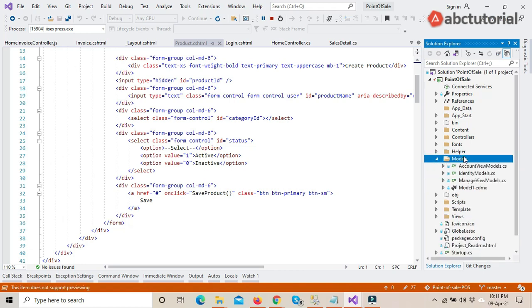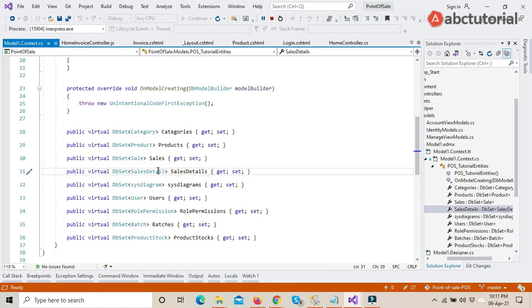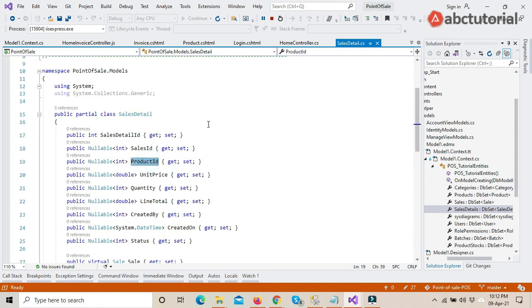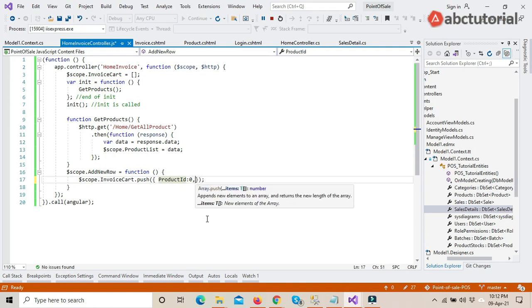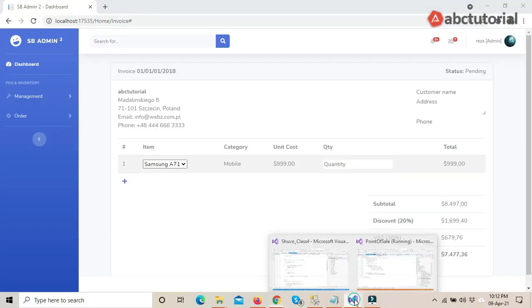Open the model, if I go to the cell detail, I will push product ID equal to product ID 0, then category none.